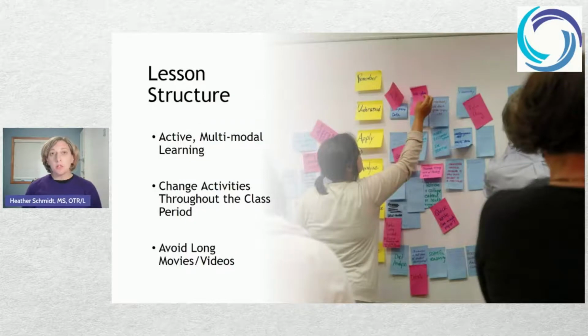The next thing that you can do is to think about how your lessons are structured within the classroom. So if you are being more active, if you're having students do more hands-on, multimodal activities, so they're maybe building something, they're working in a group, they're doing partner work, an activity like is here on the screen where they're putting up Post-it notes related to an activity. By being more active, it's going to keep your students more engaged and alert, which leads to the next bullet point of changing activities more frequently within your class period. So again, the goal is to keep students awake, alert, and engaged, and those are two ways to do that.